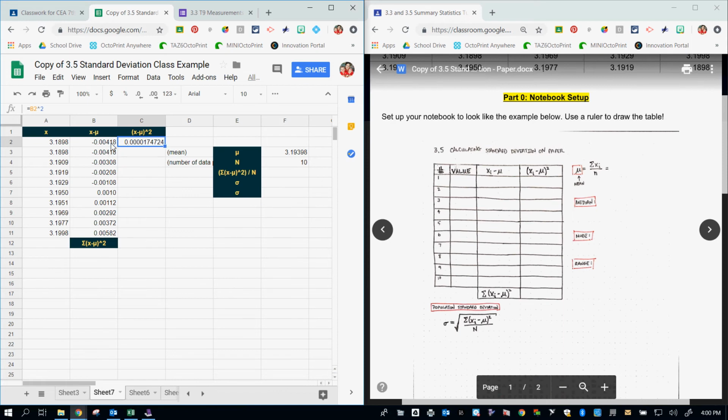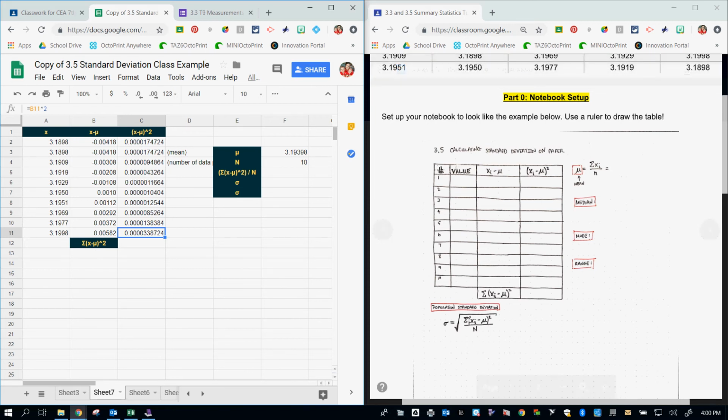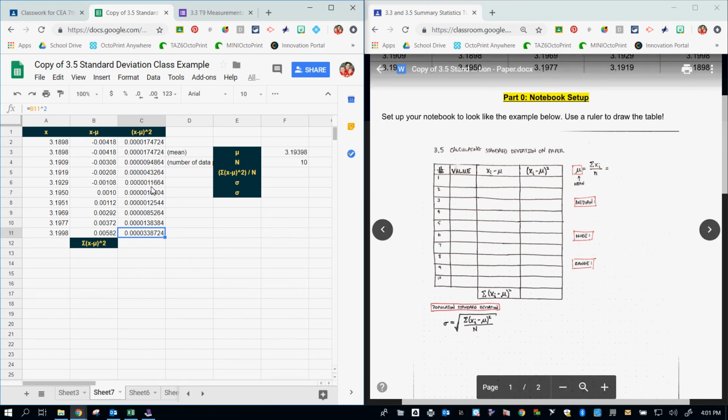Now the drag and drop option is going to work really nicely here because I'm only calculating with B values. I don't have another value that's not moving. So this is good. That's all of my values squared. To find the numerator, looking back at this crazy standard deviation formula, the numerator that goes under my square root, I have to take all of these squared values and sum them up. That's what the sigma notation stands for.